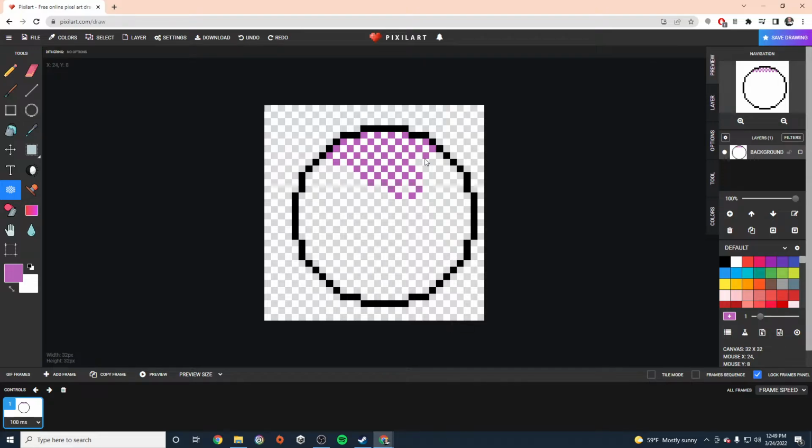I'm coloring in this area, and every other box is white, and then every other box is purple. So it's creating this cool dithering effect, this shading effect that is really popular in 2D art, right? So the dithering tool works really, really well.